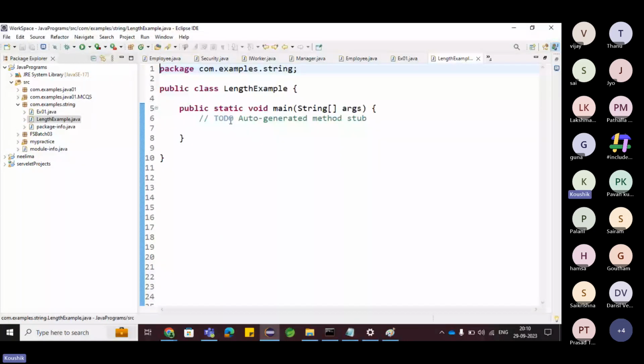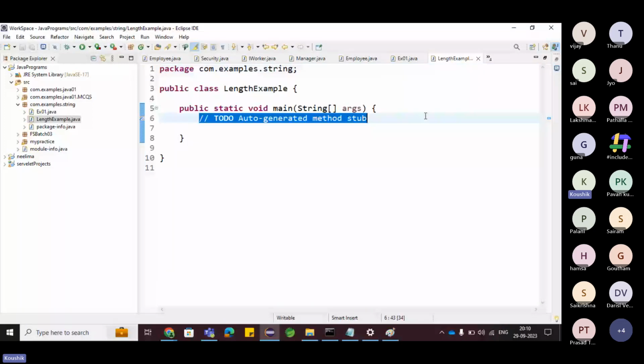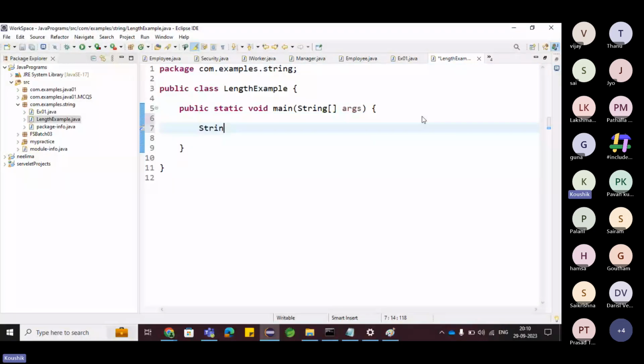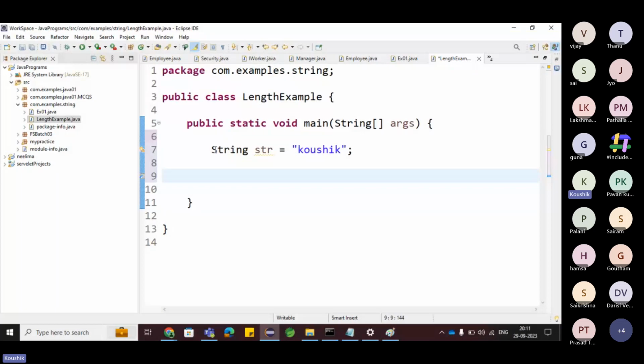I am considering the string str equal to, this is the string I have taken. Now I want to find the length of the string.